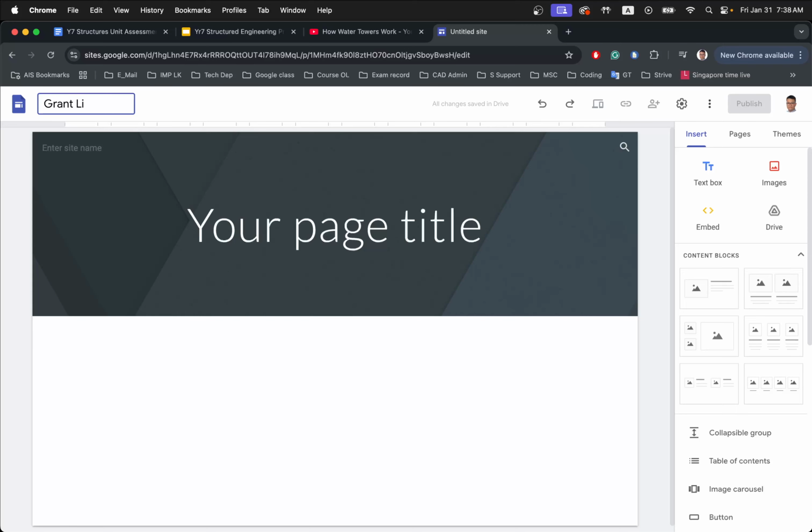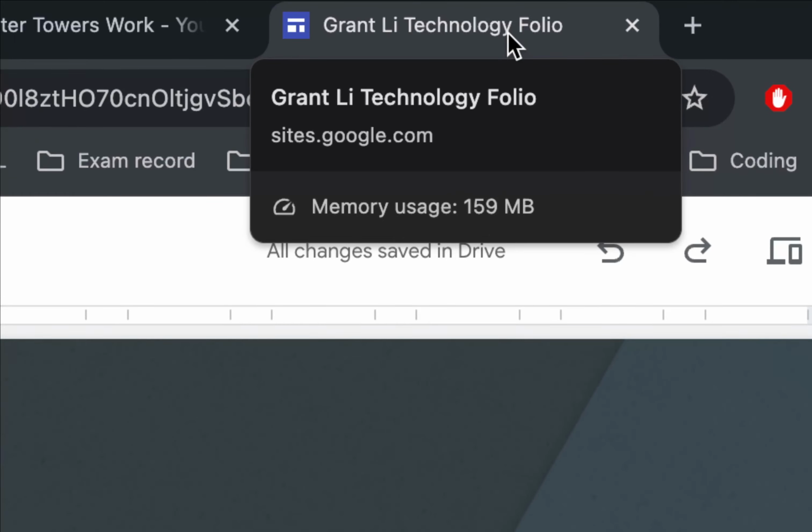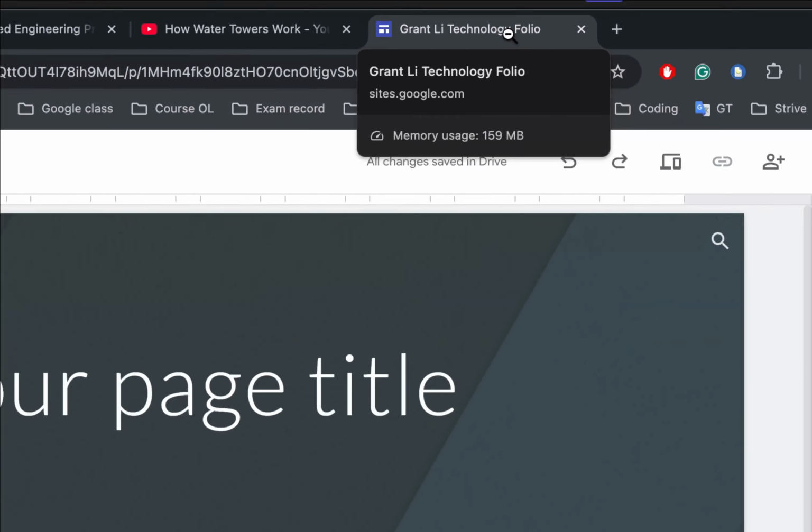If you want to make people recognize this is your site, you can also type in technology folio so that people understand this is the technology folio page for you. Once you press enter, you can see that now the title page is all changed as well as the Google site. The tab name is also changed now.